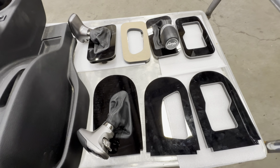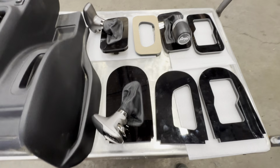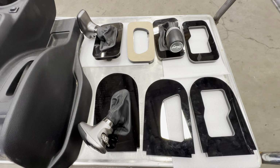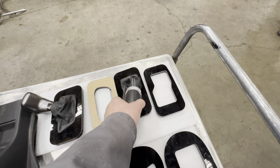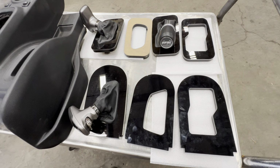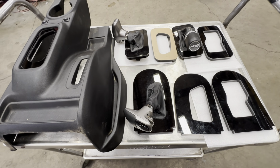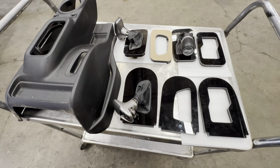The shifters that we use are Challenger and Charger, and that's from the years 15 to current day. It doesn't matter if it's 6-cylinder or V8, on both Challenger and Charger. They will work. We don't do any Grand Cherokees, and we don't do any JLJT shifters, but we'll do this boot setup if you want the JLJT. But that's it. We only do 2 shifters. We don't do any different ones because it works. It's just been proven like 700 times now. Everybody's been working, everybody's good, and we don't have any problems, so that's the direction that we're going. We want everybody to have a good experience.